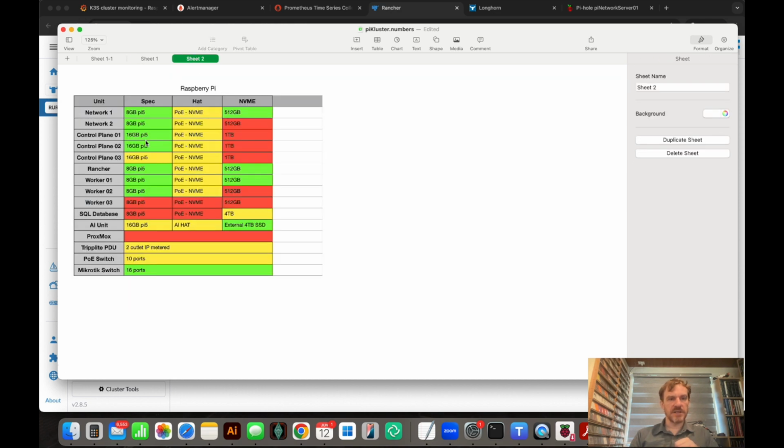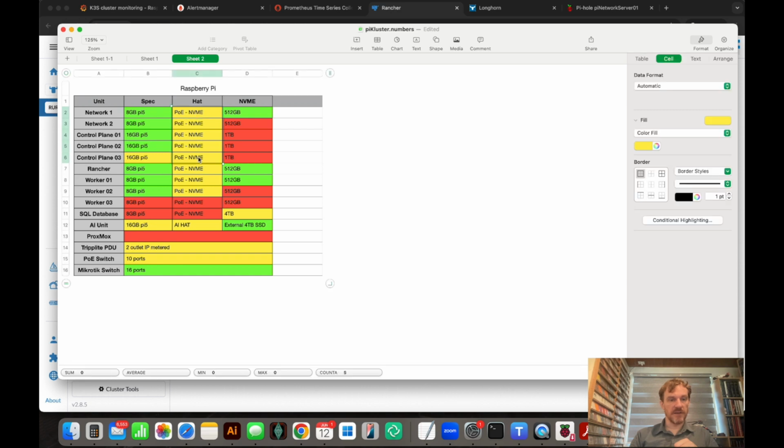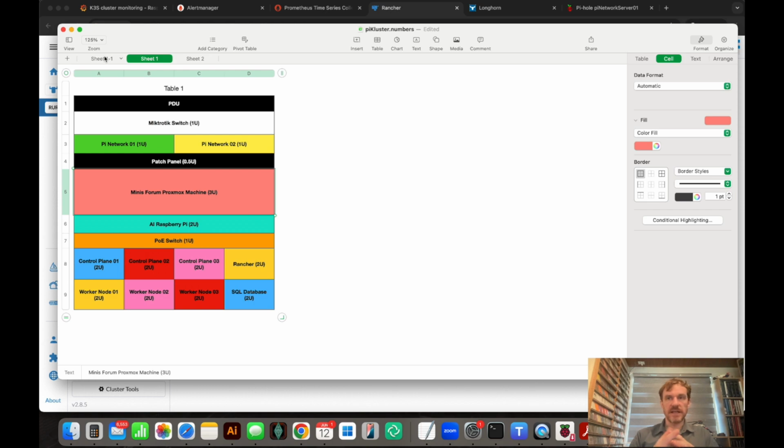So now I've put together this sheet of everything that I have already. Things in yellow are things that are ordered and not delivered yet. Things in green I've already got, and things in red I still need to order. This is basically how I track what I need, because it can get a little complicated when you're getting all these different parts to put this together. So that's how I'm planning things out. And now let's go and take a look at the progress so far.